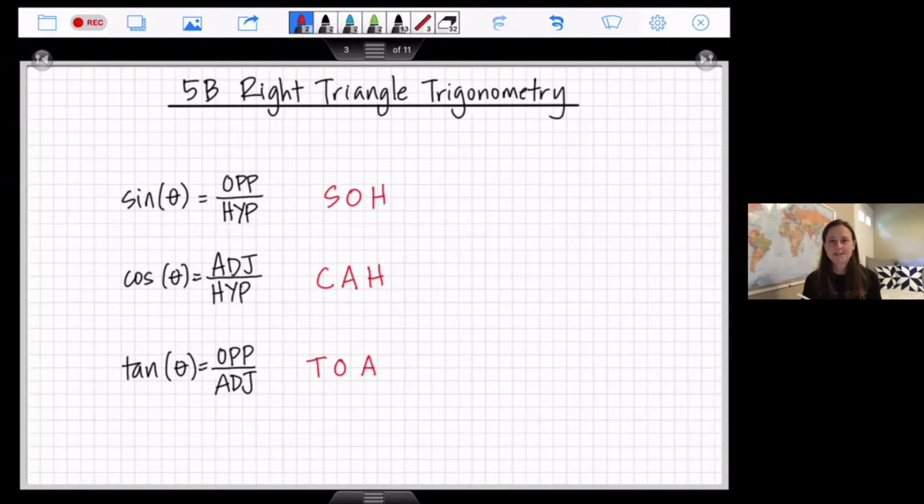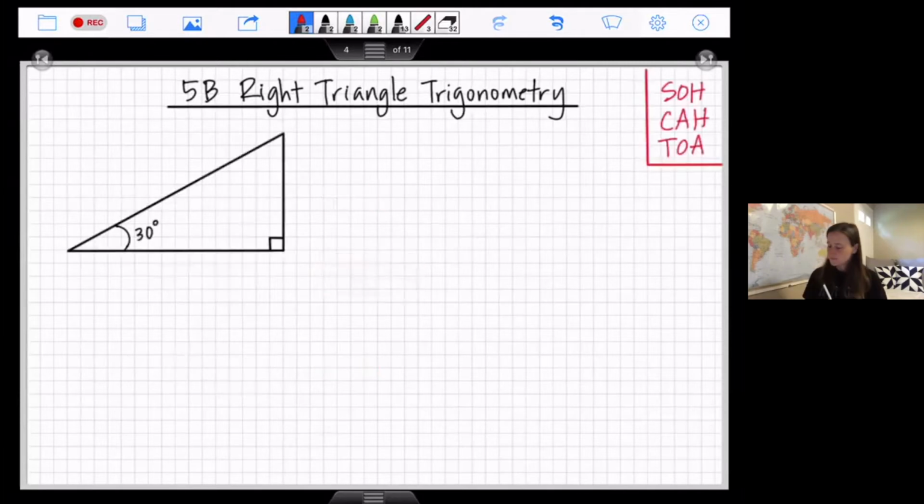All right, but let's put this to some good use. So let's see if we can find the sine, cosine, and tangent of 30 degrees. So we learned last time that no matter what triangle in the world a 30-degree angle is in, its opposite side divided by the hypotenuse was always going to be a half. So I'm just going to draw the triangle where the opposite side is equal to 1 and the hypotenuse is equal to 2. That could be 1 inch, 1 foot, 1 mile, doesn't really matter. We just know that whatever the opposite side is, the hypotenuse side has to be double that.